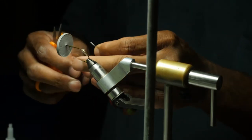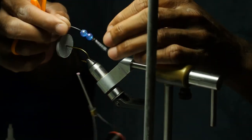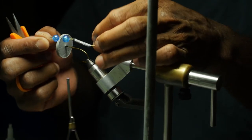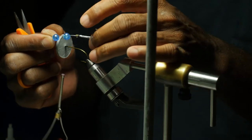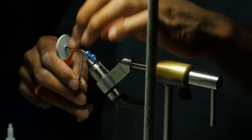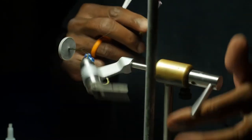No need to lay a base of thread like traditional fly fishing does. Just get it started. And then put your beads on your hook here. This is lashed on with super glue and with some crystal flash to cover up the thread to make it a little bit flashier. And it's lashed onto the main hook exactly the same way it's lashed on the back hook. I've never had a fish pull this loose.